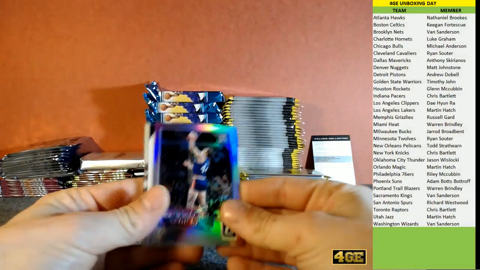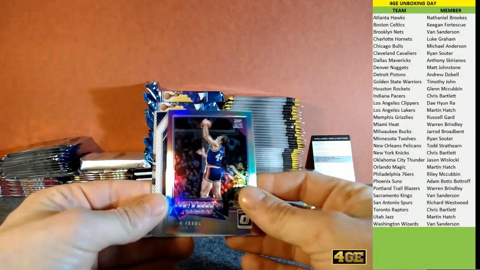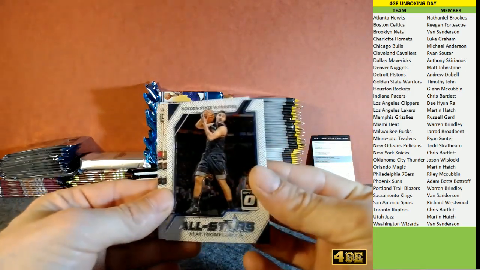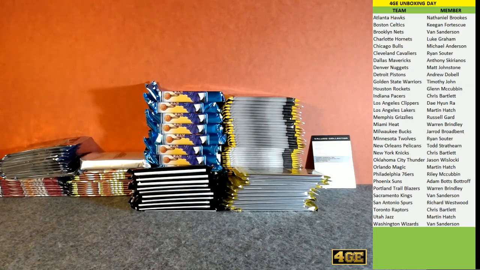Nice silver retro series, Dan Issel. So the Denver Nuggets going to Matty J. And Golden State Warriors getting it, Klay Thompson. All-Stars, just the base there, for the Warriors and TJ.